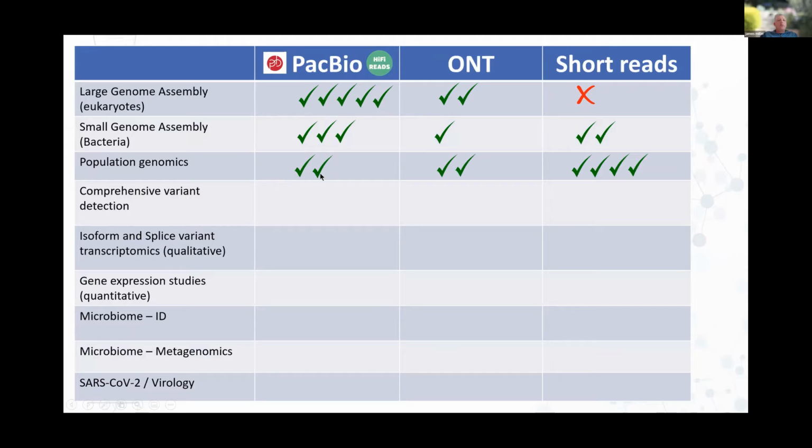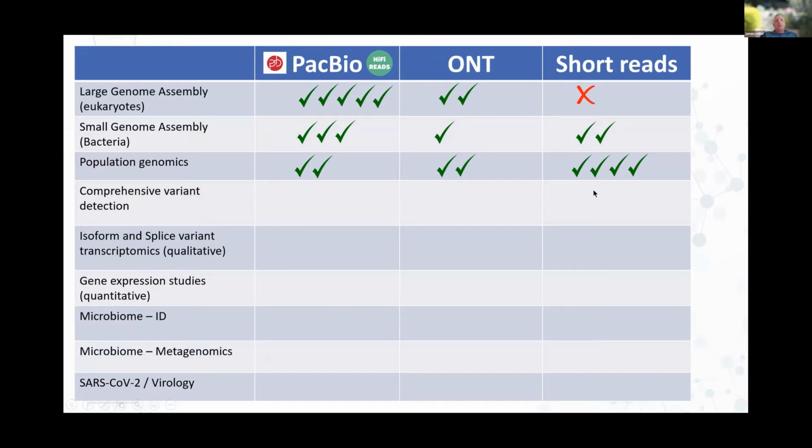In population genomics, so I'm talking about large numbers of samples here, PacBio is good. Paul talked about pangenomes. PacBio is perfect for that. But when it comes to throughput, a lot of people talking about population genomics mean hundreds, several hundred, or even 1,000 samples. The throughput of PacBio to do that number of genomes on one of their systems is where they need to improve, and that's where the collaboration with Invitae is geared at trying to increase the throughput.